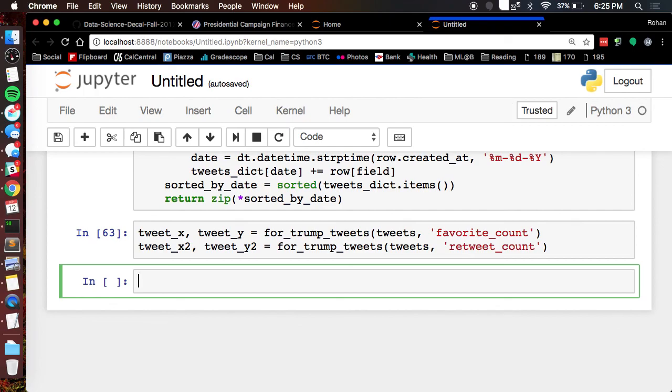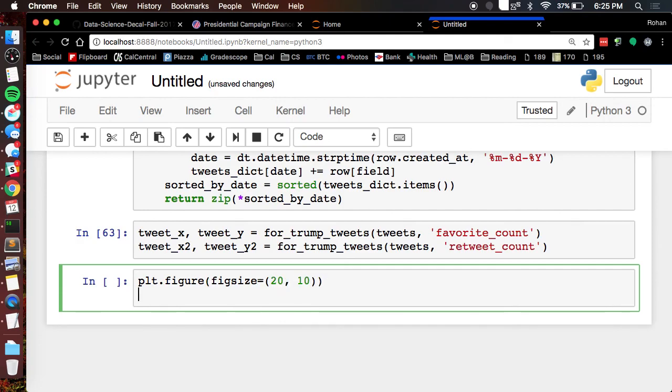Okay, cool. So now it's our last step, we just have to plot all of this stuff. So we'll create a figure. plt.figure figsize equals 20, 10. And now, what we did before when we had x and y's for the contributions was plt.plot, which created a line plot that just connected the dots.